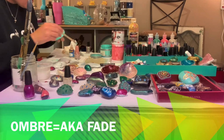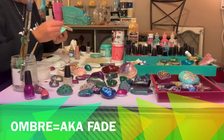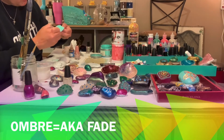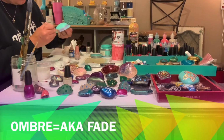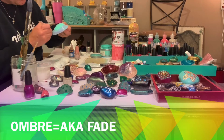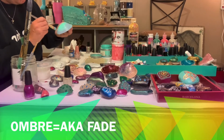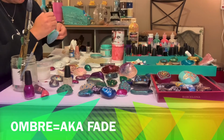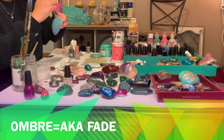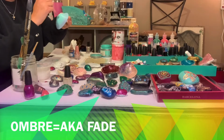Now sometimes, here's a little tip. Sometimes house paints don't mix like acrylic. So if you've ever had two different colors of house paint and you're like, oh, I'll mix these together, sometimes that doesn't quite work because of the way that the pigments are.